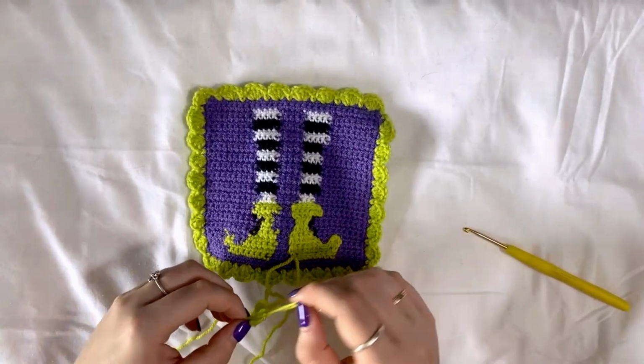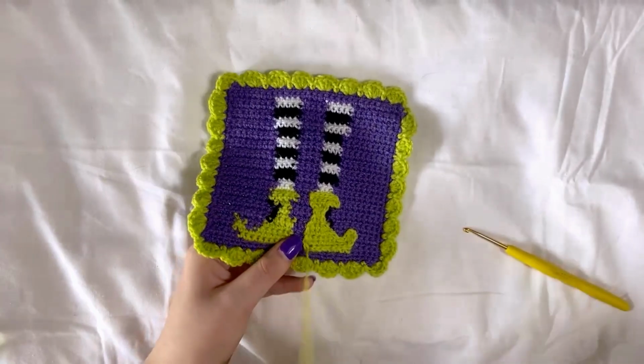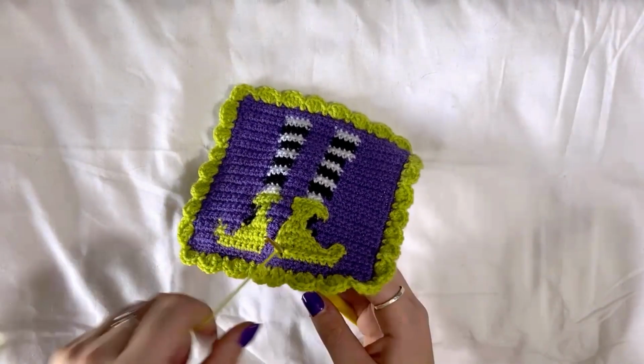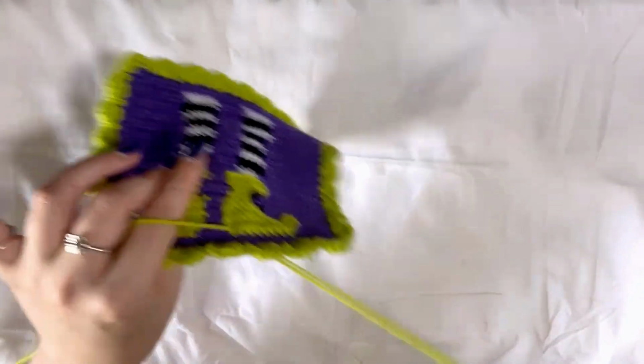Oh, I've tangled mine. Cool. So now you have the tail on the right side. But what you're going to want to do is insert your hook from the back and pull your yarn back through.